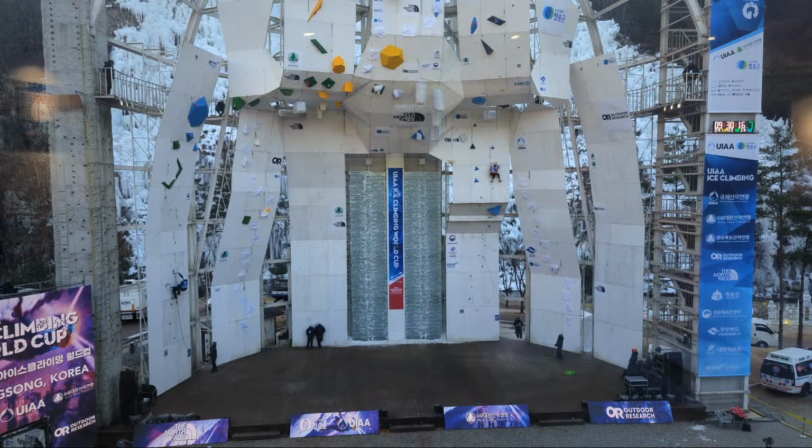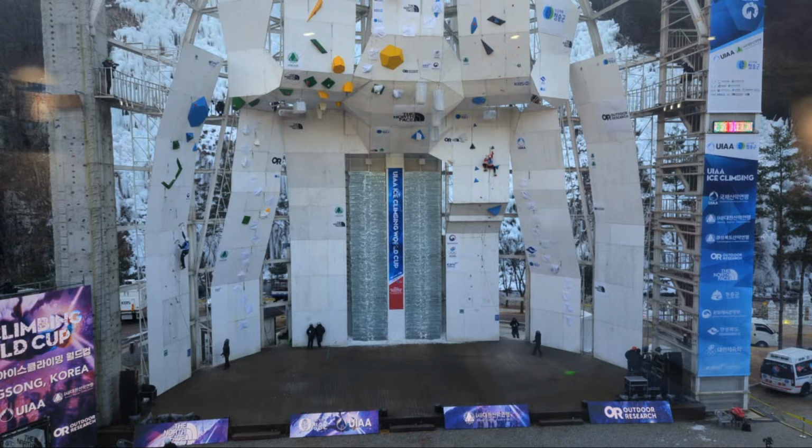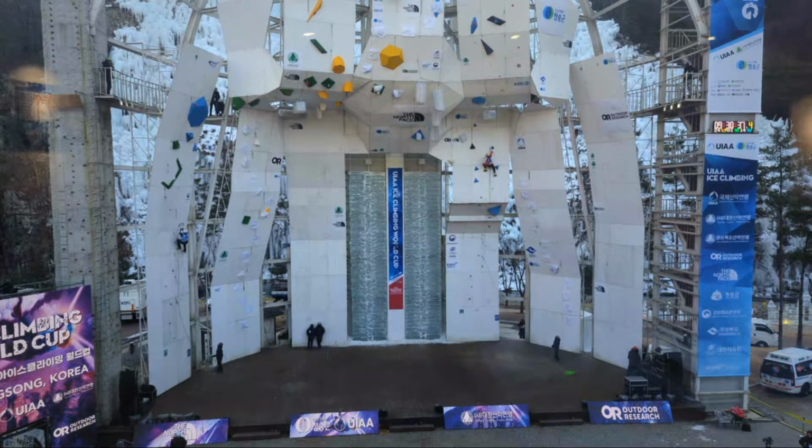So we've got Vivian on this really technical part here between these two. Some really big moves. It's monstrously big, and I think those holds are okay, but they've really struggled with that section. But she's got through that big span there, and she'll be eyeballing that ice above her, thinking, right, I need to get into that roof at minimum to qualify. I think any of these athletes that have come out will know that.